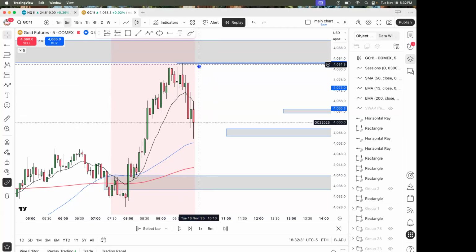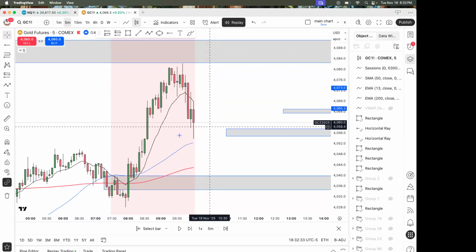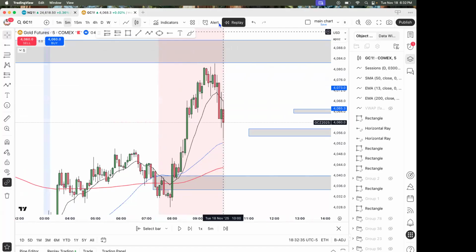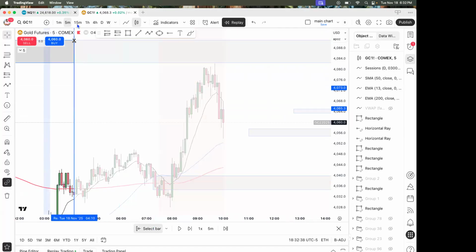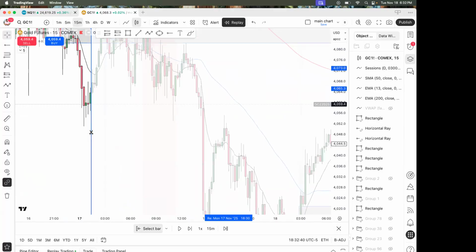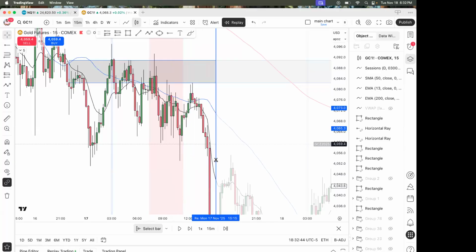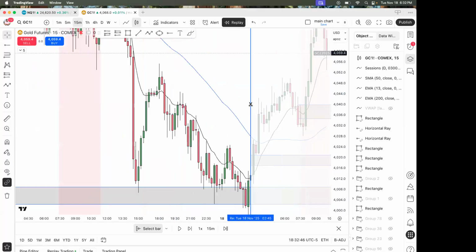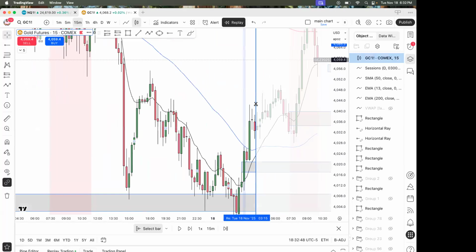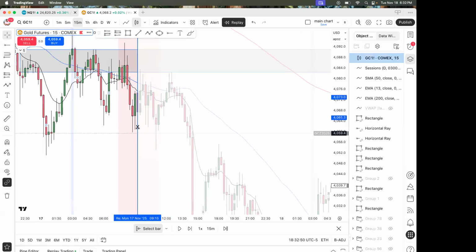They've been doing it every session since we've been getting on the Zoom call. Everybody who's been in here has been getting wins. But it's crucial to actually be watching the 15 and the 5. It's essential. You've got to have two charts up at the same time and watch them together.